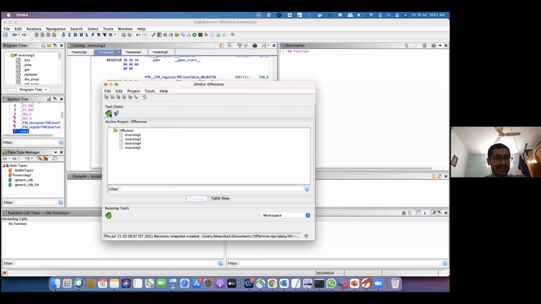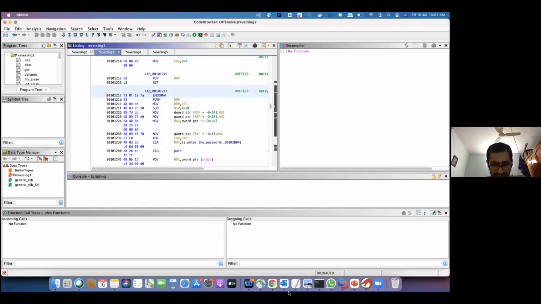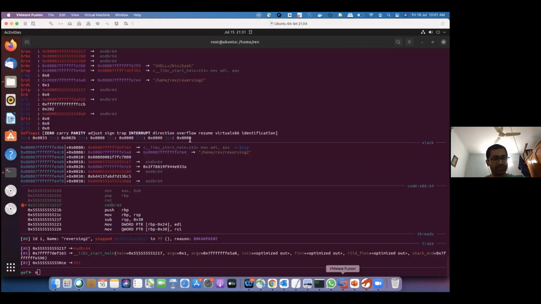Now this dragon icon which you see is nothing but a code browser. It is a plugin which would parse the binary and generate the pseudocode for you. Whenever you load the binary, you just need to drag and drop it here, and it would throw a pop-up asking whether you need to analyze this binary. You just need to press yes, and after a few minutes you get what we are seeing here, correct? Okay, so let me quit out of this.